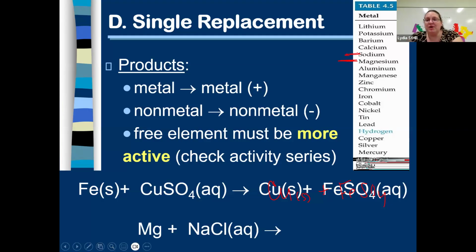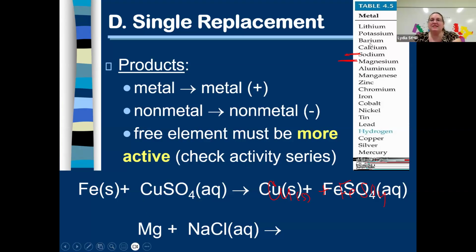Now, one thing that's really important to notice is the closer the 2 are together, if you were to do this test in a lab, the closer they are together, the less reactive or the longer it's going to take for the reaction to take place. The further apart they are, the more aggressive the reaction is. And it's very easy to see that. You'll see that the reaction happens pretty readily.